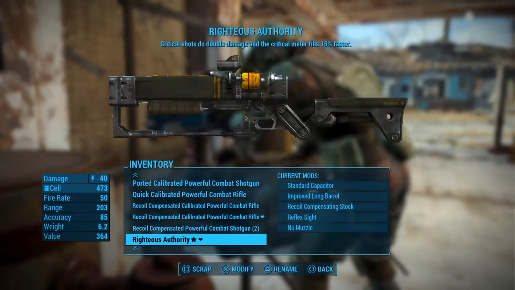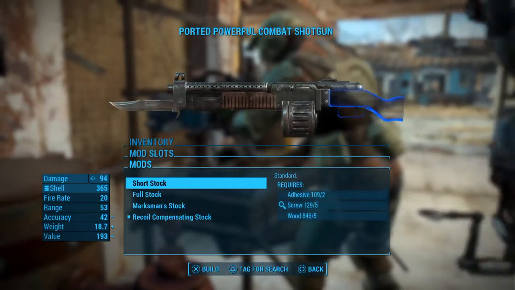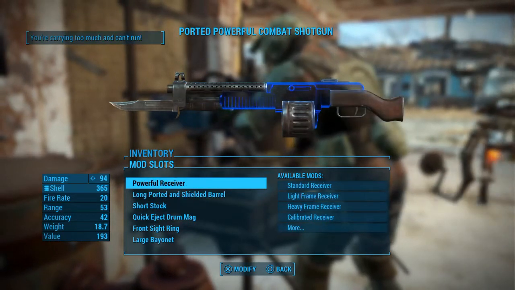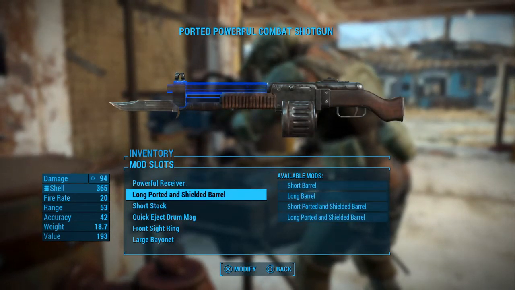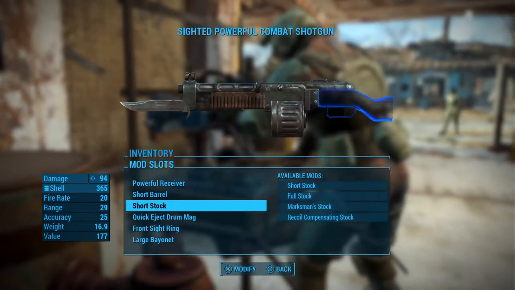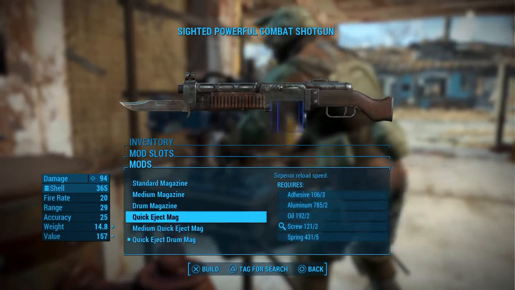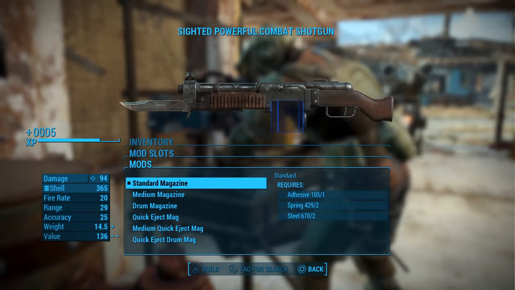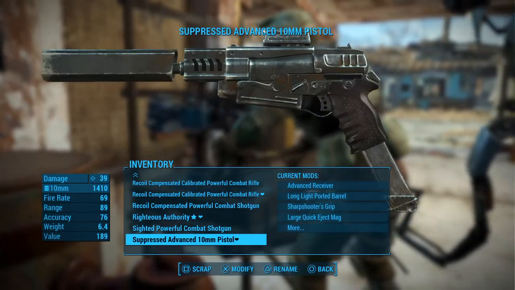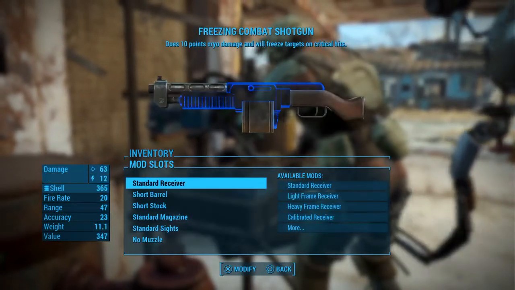Let's see what else we got here. Here we go. So let's take the recoil compensating stock off of one of these guns. Don't need the receiver, but yes, we will take that barrel. And yes, we will take the quick eject drum mag. And I don't like the sight ring, as I mentioned. Okay. So now we can go into the freezing combat shotgun.